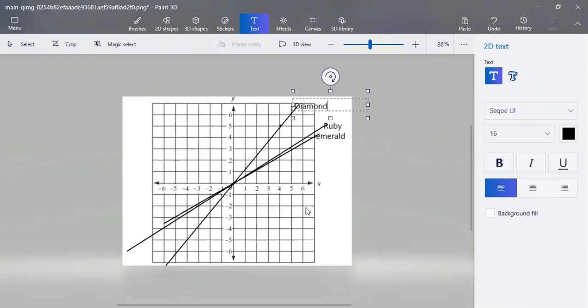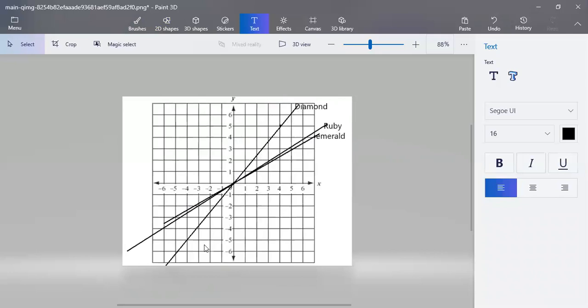Now you have to decide which line is steeper. As I showed you, which line is going more towards the side, like is this going more down, or is this going more down? Which is steeper? Steeper means deep. Okay, now I got the word. Steeper means deep. So which of these three lines are very deep? Of course, the very deepest one is diamond.